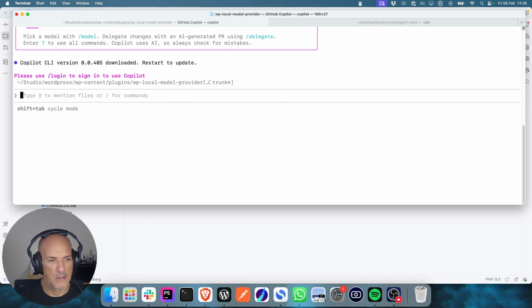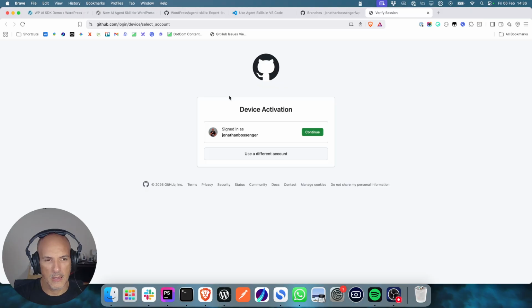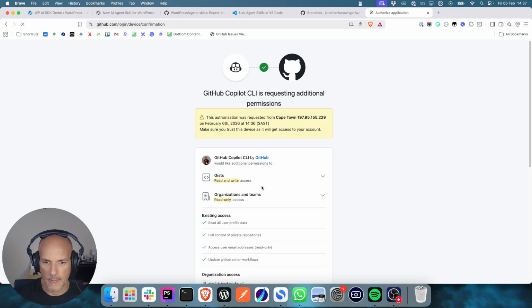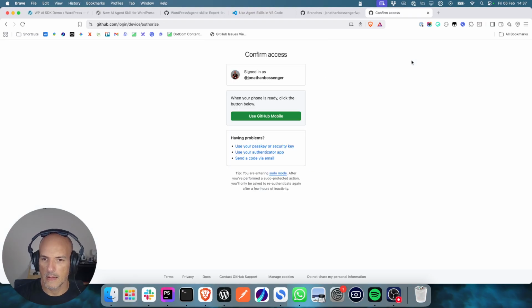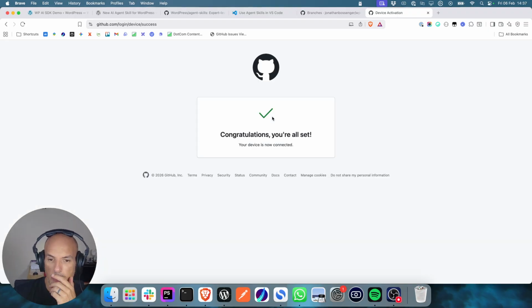Oh, I'm not logged in. That might be why. Okay. Could have sworn I had logged into GitHub with Copilot on my computer, but I guess not. Okay, cool, whatever.